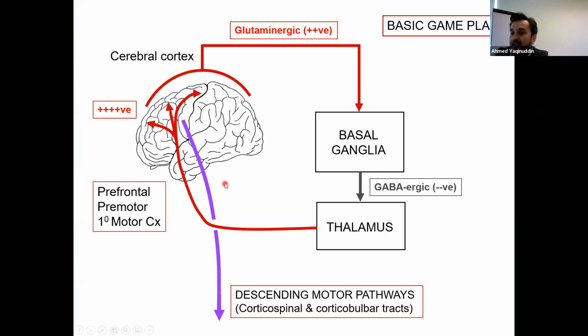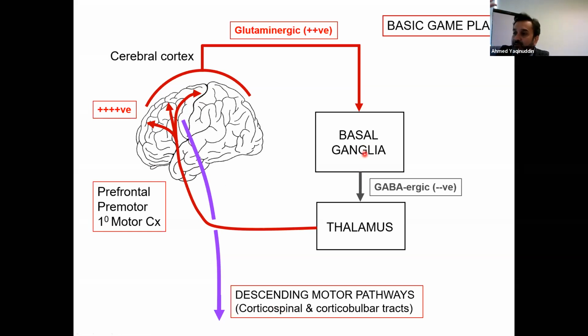What is happening normally is that there is a continuous inhibitory, GABAergic discharge from the basal ganglia to the thalamus, so there is no activation of the cortex. If you are going to perform a motor movement, the cortex needs to send information to the basal ganglia, and for a transient period of time while you are performing the movement, this tonic inhibitory discharge from the basal ganglia stops for a while, which allows the thalamus to activate the cortex, and the cortex can perform the movements through the corticospinal and corticobulbar tracts. So what you need to understand is that the basal ganglia is preventing involuntary movements at rest, because there is a continuous inhibitory discharge from the basal ganglia to the thalamus.